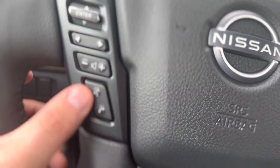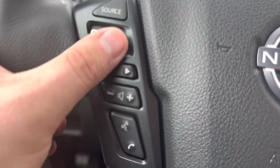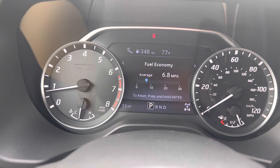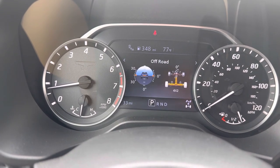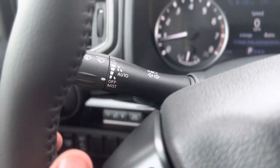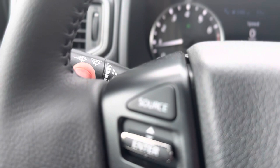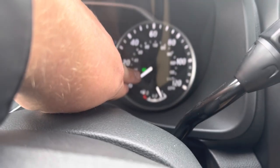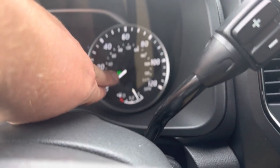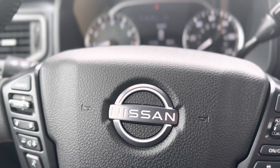Your phone control settings are here, your audio and source control settings are there, and these two arrows control your advanced driver display screen. All your wiper blade control settings are behind the left side of the steering wheel. If you flip this to auto, that activates your auto-on headlights. If you push this out, the green light comes on meaning your high beam assist is activated — so not only will the headlights come on automatically, but they'll also brighten and dim your high beams as needed while you're driving.